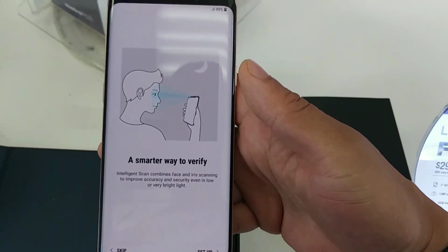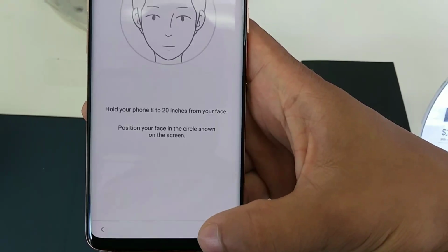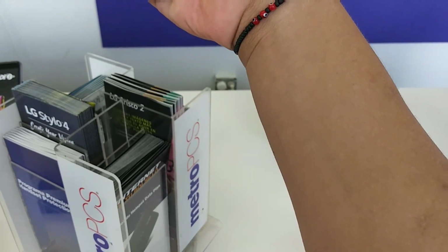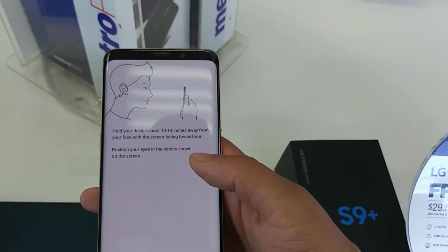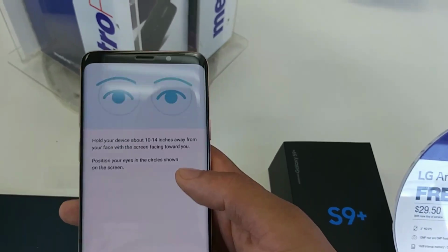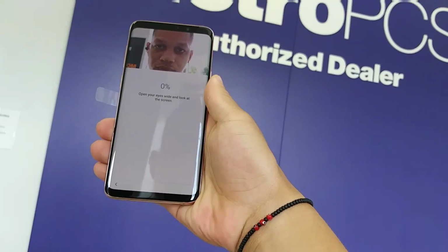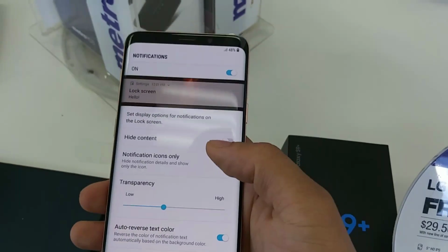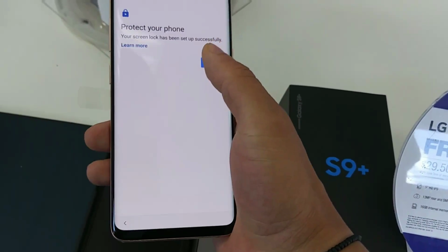Now the first thing it prompts you to do is use your iris, a smarter way to verify with facial recognition. Now go ahead and put your face at eye level to the phone sensor, which will go ahead and scan your face. Now what it prompts you to do is hold the phone at eye level and scan your iris. So this is a highly secure feature for protecting and locking your device. Now what we're going to do is skip through until we get to the home screen.